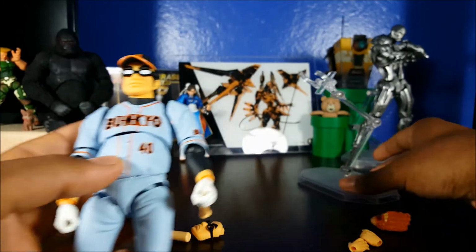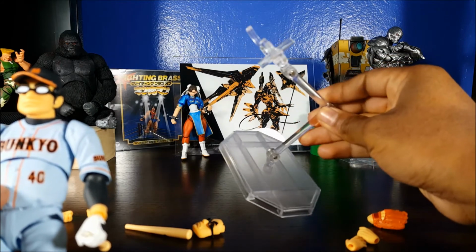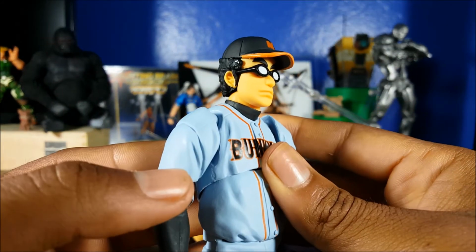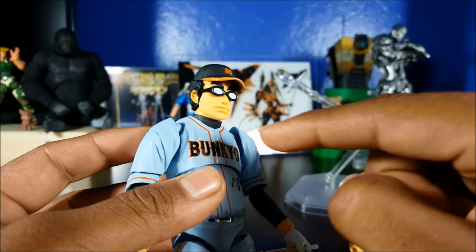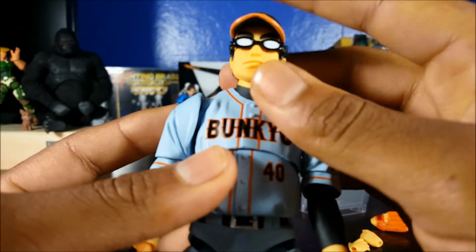Badass. Also, finally, this Revoltech stand. Not my favorite stand, but it works. Let's go get you into some fancy looking poses, or I guess baseball poses. What say you? Oh yeah, I forgot to mention his name is Bonda Natsunosuke, I believe. Cool name. Let's see the slideshows.